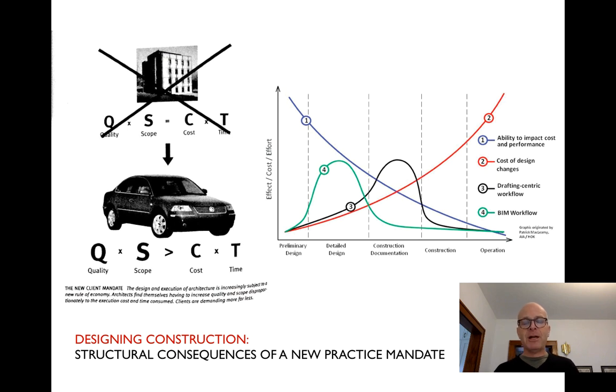We talked at the end of the last lecture about new modes of practice in the last 10 or 15 years, building information modeling especially, that helps us to get ahead of the game in terms of thinking about how things are going to go together, that we're able to incorporate a lot of knowledge into our early designs. The curve of our efforts over the last 10 or 15 years has really shifted so that we do more thinking about construction and fabrication now in preliminary and detailed design than we used to. This helps us to make good decisions, but it also requires a lot of knowledge about how these materials are made, where we get them from, how much they cost, what the labor is like to put them together, and how fabricators and contractors are going to actually do the work to put these designs together.